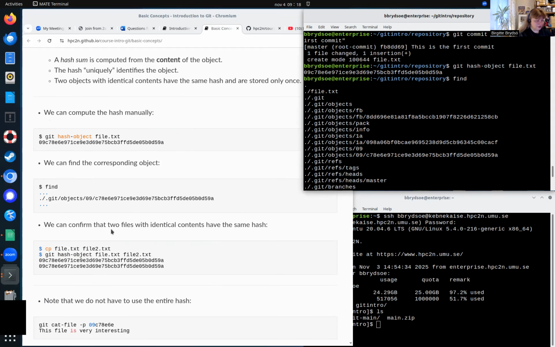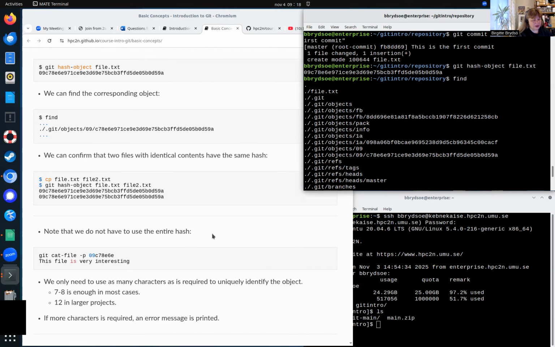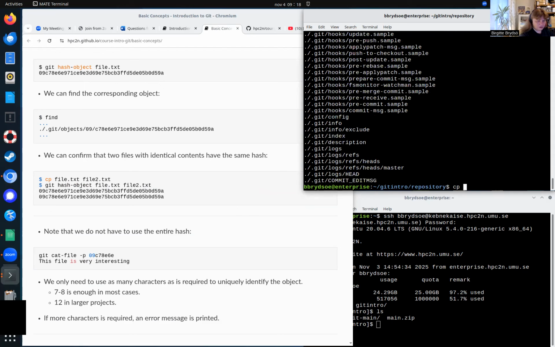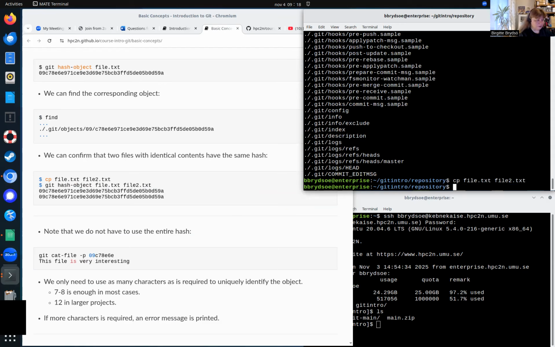And we can also confirm that 2 files with identical contents have the same hash. So I'm going to go ahead and do this. I'm going to copy file.txt to file2.txt. Those two should be identical.